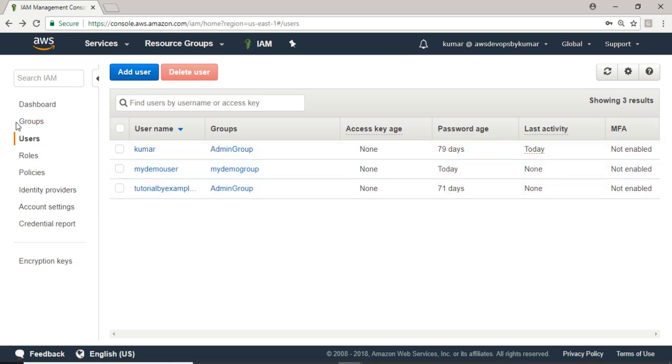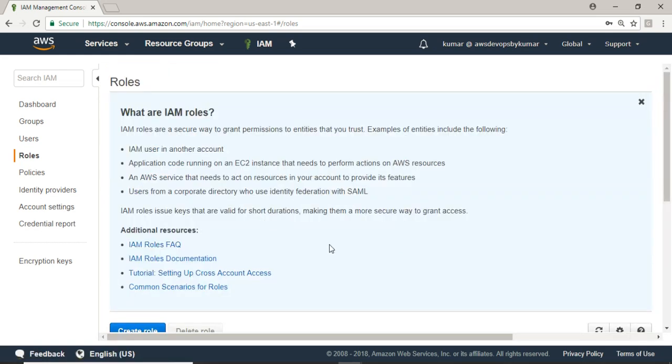So now we understand groups and users. What are roles? Roles are used for accessing from AWS, let's say an EC2 server, to any other services. Instead of going through users and passwords, we can assign roles to particular services, for example from an EC2 server to an S3 bucket, and we'll have the opportunity to access it. So that's all about roles, and we'll see that when we do examples such as EC2 and S3 bucket, or EC2 to RDS and so on.